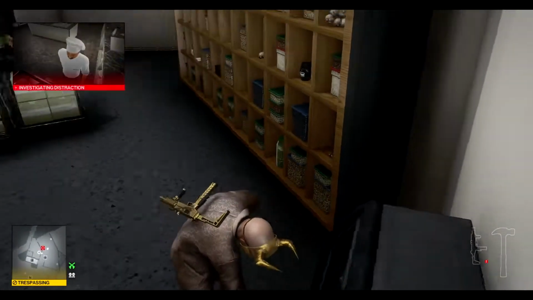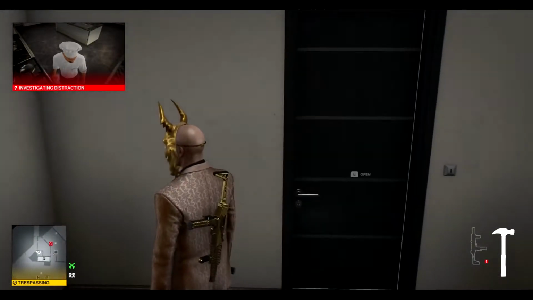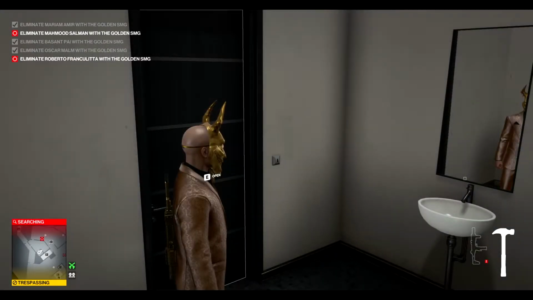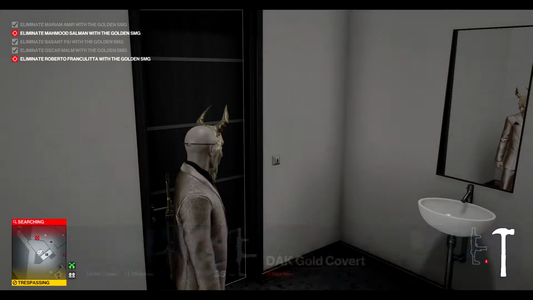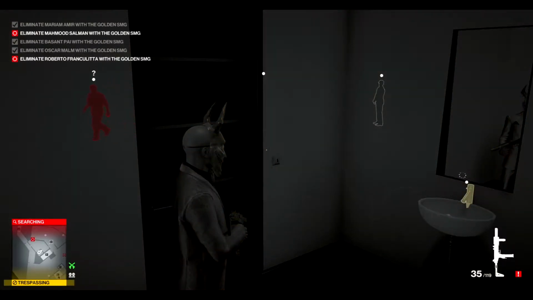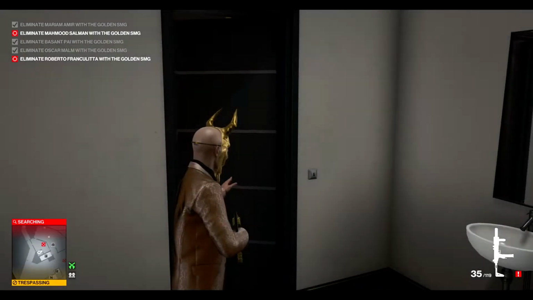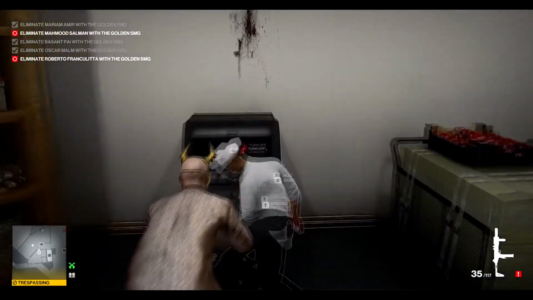Start up the ice machine, which will draw our final target into this room. Hide so he doesn't see us as he comes to investigate the ice machine noise. You can see here he comes now. You could probably time this. Looking dapper in the mirror there, ready to complete our target.